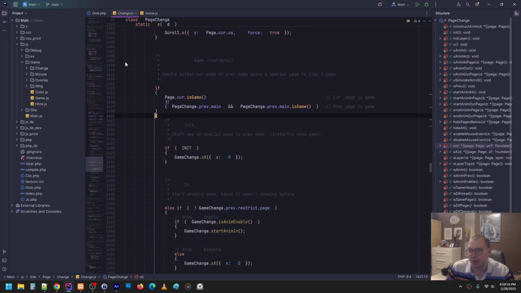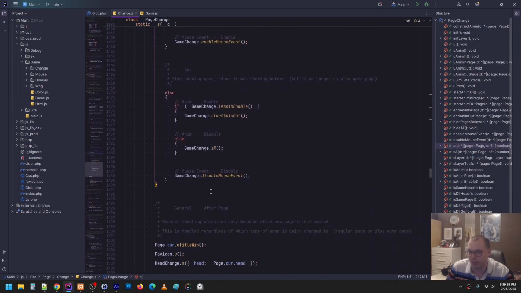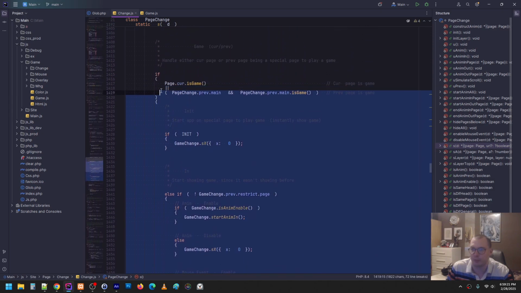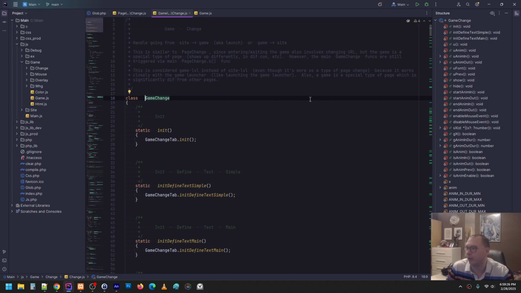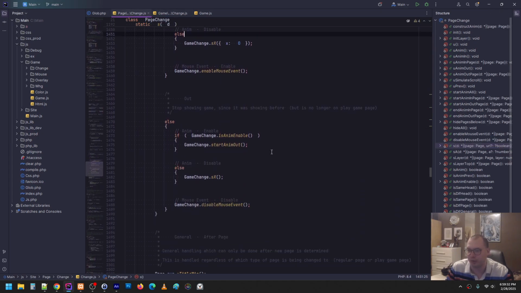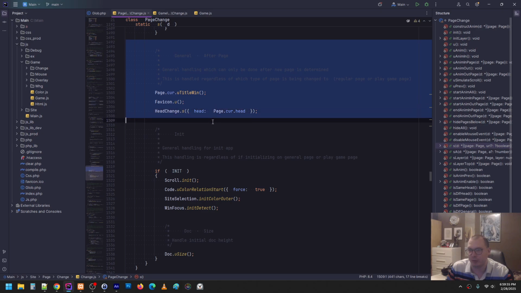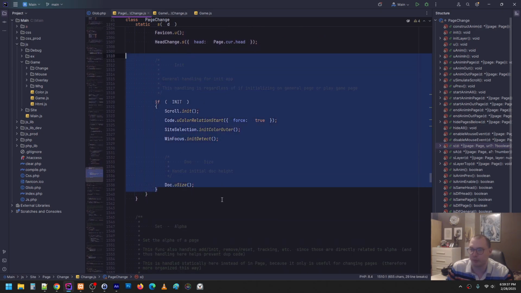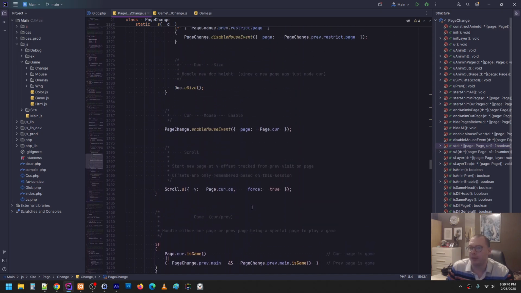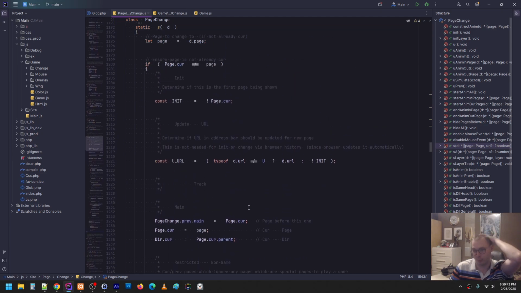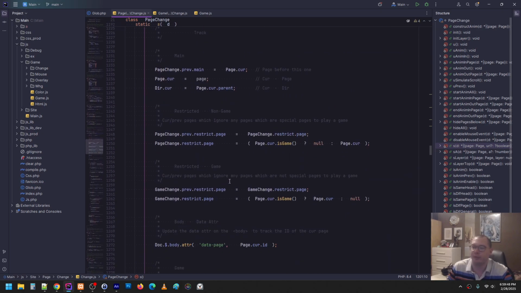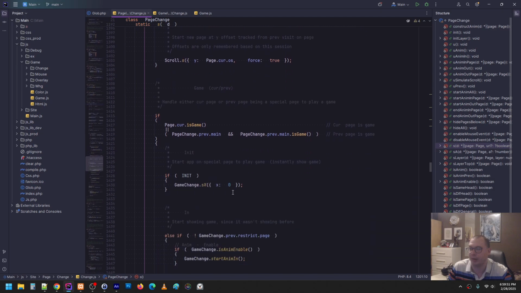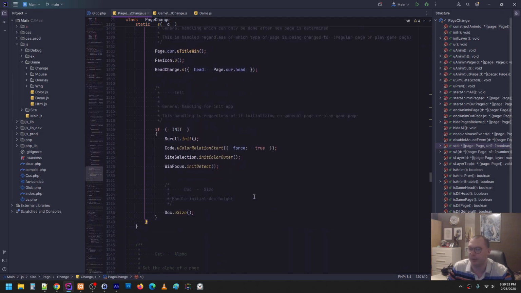And then this is more the part I added, which is the special exceptions for when it's a special page for playing a game. So I have this whole other class, GameChange instead of PageChange, and that handles the special game change stuff. And then there's a bunch of general stuff that's for both and for when you first start the application. But yeah, this function is the most complicated function in the whole program. When I first did the game launcher, it got really messy, but now it's reasonably clean. It's still a bit messy, but it's not that bad.